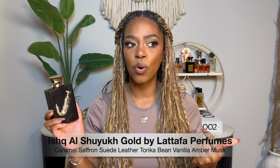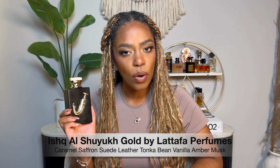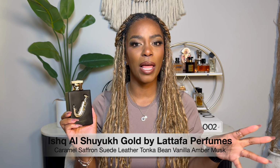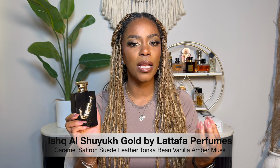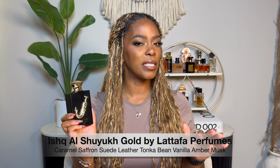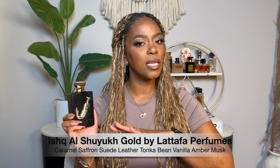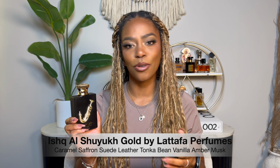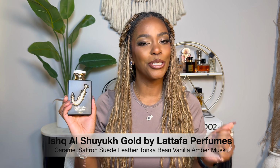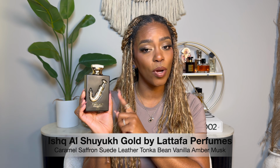This one is beautiful. Again, I do think this is perfectly unisex. There's no real floral elements to this fragrance to make it smell super feminine or girly or anything like that. It's just a very airy, somewhat sweet fragrance that's not loud. She's not loud, but she does stick around, but she don't be out here throwing her weight around. She just be moving through the crowd with grace and ease. So this is Isha Al Shuyukh Gold. There are 2 versions. This is the gold one. This is really good. Up next is my baby Teriaq.